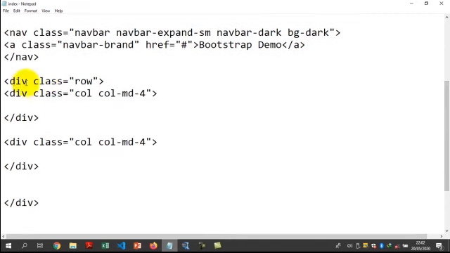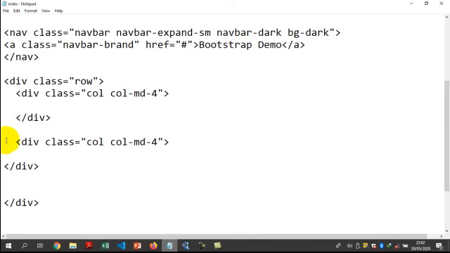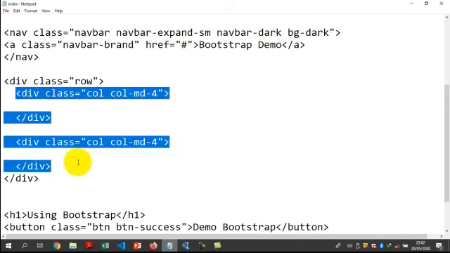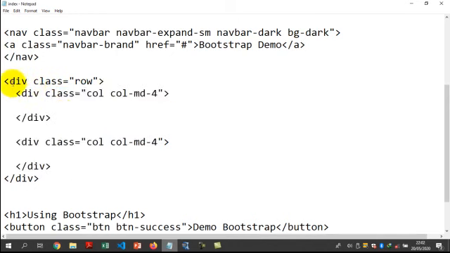Inside the row, please take note that we have to indent it to show that it's a nested tag inside the row tag, inside the div with a class row. So in Bootstrap, we normally create columns inside the row.